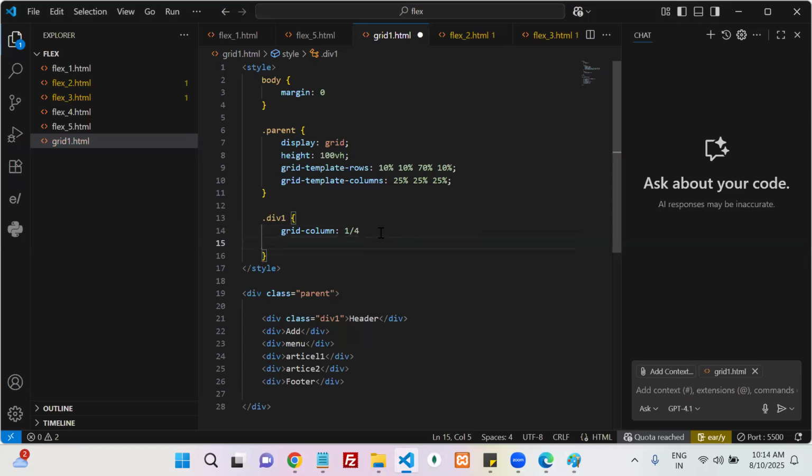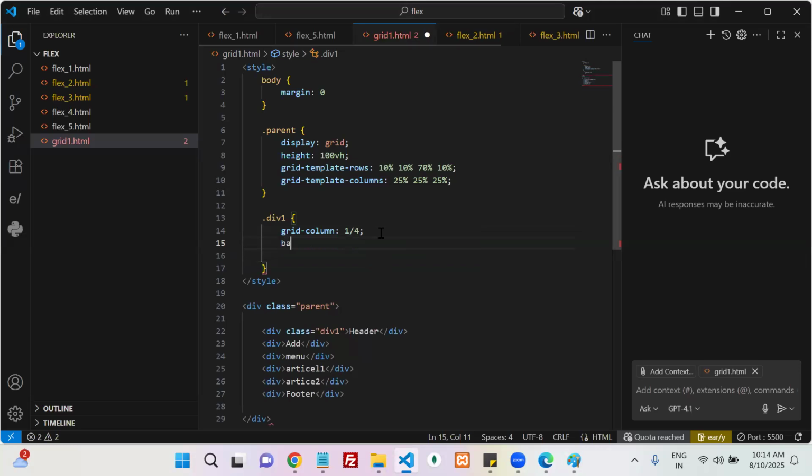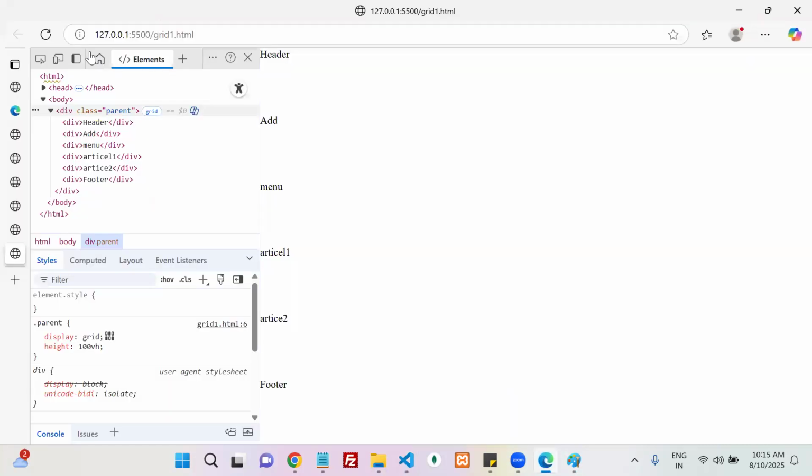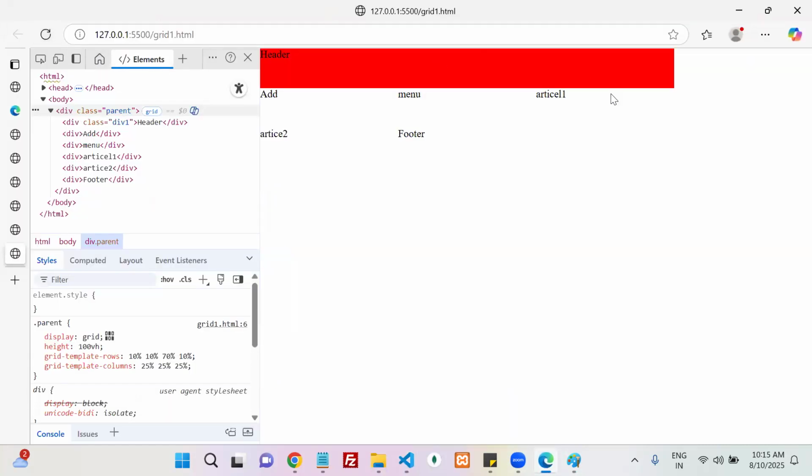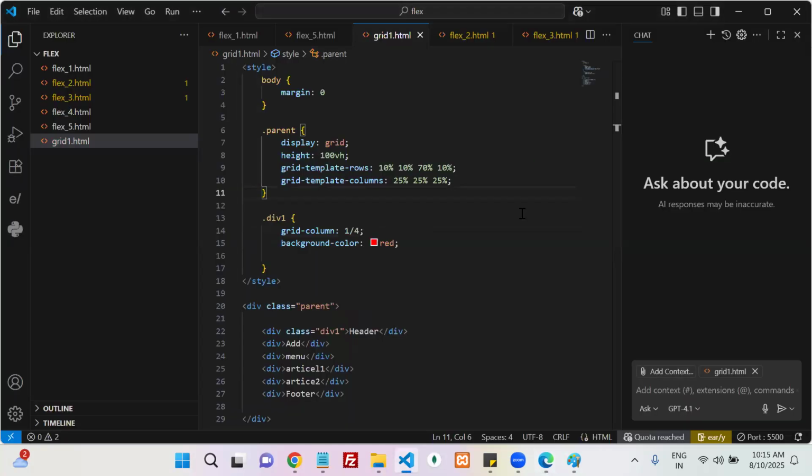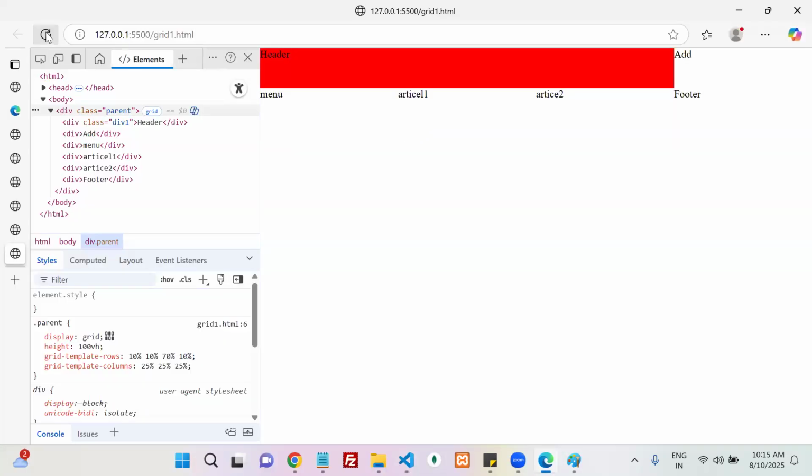Okay, done. Now you can give some background color. Background color equals red. Okay, done. Now the first part is this one. Just observe, my first part is this one. Something is missed, right? 4 columns you can say.